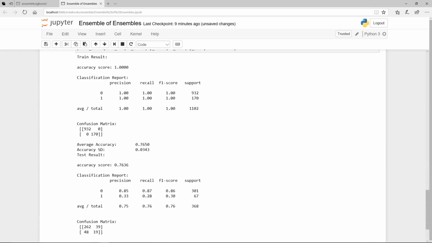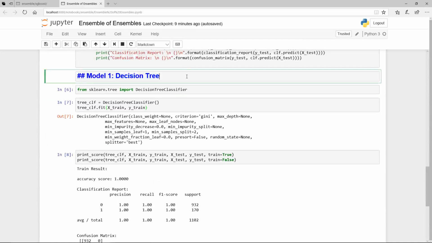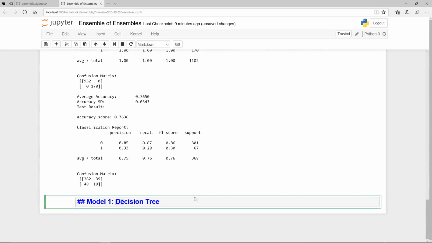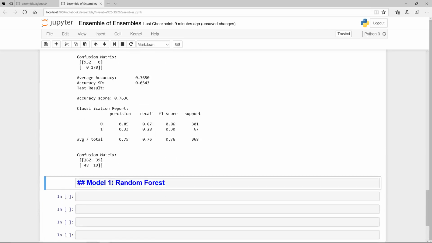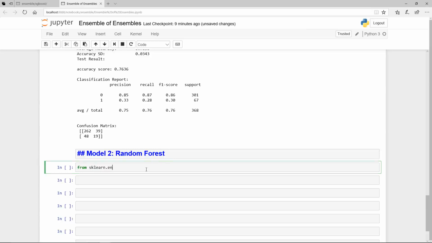Having got those basics, what is the second model that we want to do? Let's just do a simple one. Random forest. It's been pretty good to us, so let's just use that. Model 2, random forest. Let's import the random forest classifier, and we call it random forest classifier.